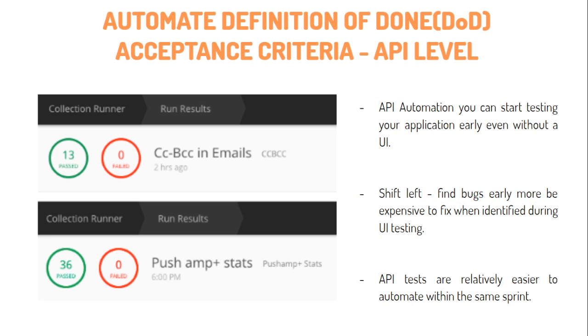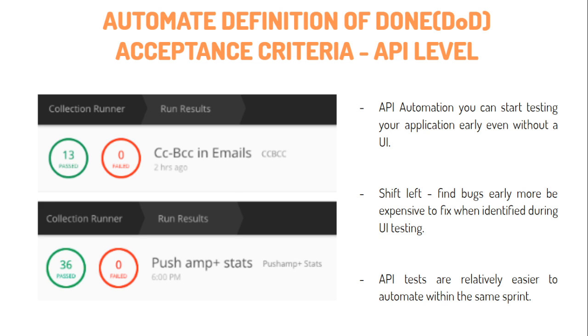For people who do not know what definition of done or acceptance criteria means, I want to tell you how this works. For every user story in Agile, you have a definition of done. You can say that a story or a requirement is only done when it meets a particular criteria, which we call acceptance criteria. Acceptance criteria is written by your product owners in collaboration with QA. So you say if A, B, C are met, it means that the requirements are done. Basically, the story is completed.